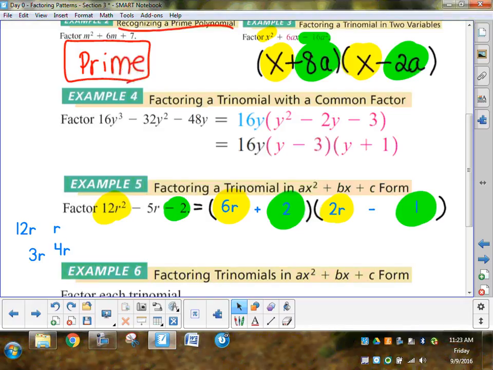Now I'm going to tell you this. Before you erase it, this would not be something I would ever even try as a guess. What does this answer have that the original does not? Does anyone see what the answer has that the original does not? Remember. No one sees what this has? Technically it's this. Nope. Bigger than that, because remember the arrangements that we got to get a -2 somehow. What does this have? The GCF.